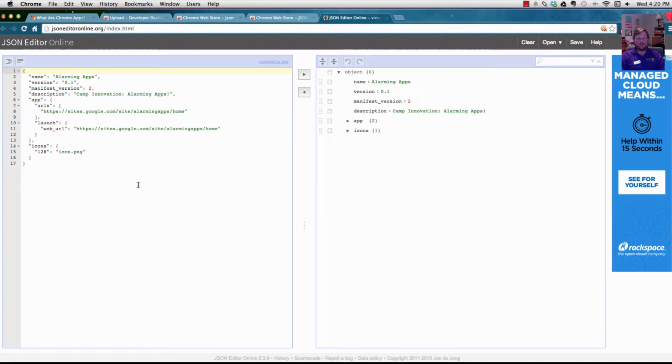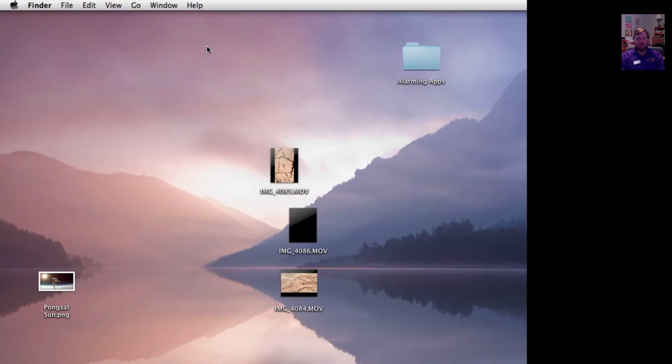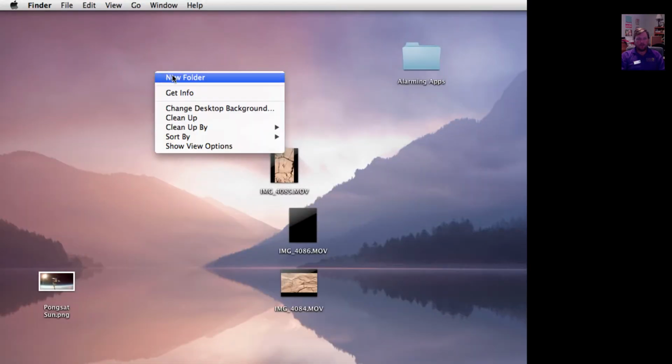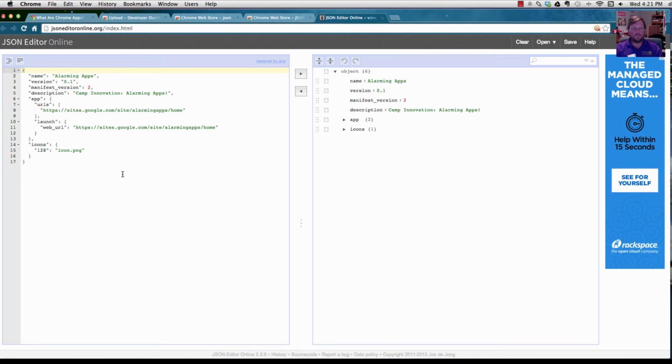Once you've finished writing your code, like I have over here, you want to save it. The first thing you want to do is go to your desktop and create a new folder on your desktop. We're just going to call it Chrome App. And I'm going to call it Chrome App 1. Then go back to Chrome and click Save.